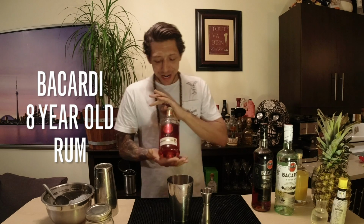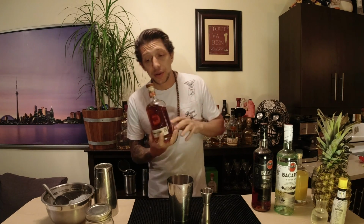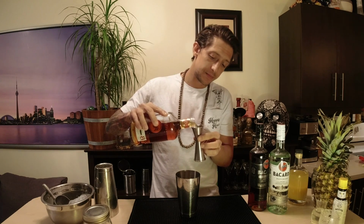Next up is Bacardi Ocho, Bacardi 8. Now, I know some people might not be too happy about me using this in a cocktail. This rum is absolutely beautiful. It's aged for 8 years under the Caribbean sun, full of warm notes of wood, apricots, a little bit of nutmeg, and butterscotch. We're going to be using 3/4 of an ounce in our cocktail.